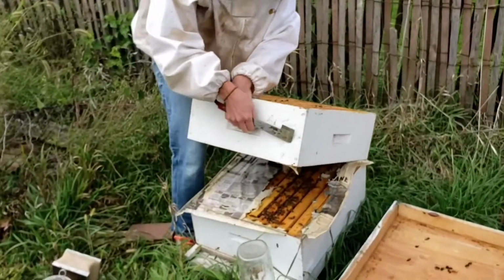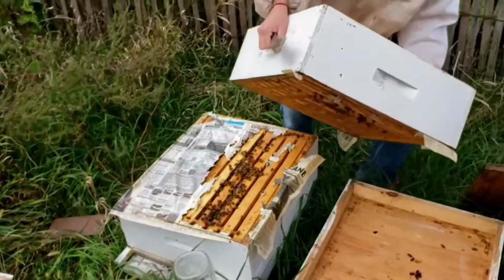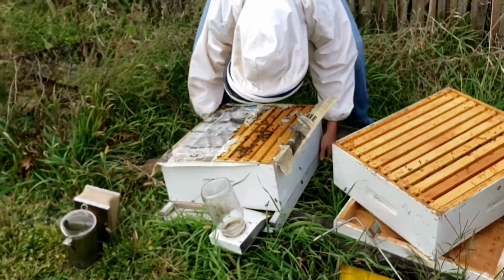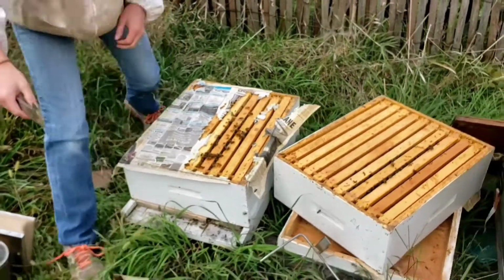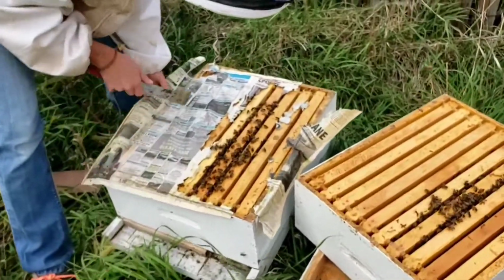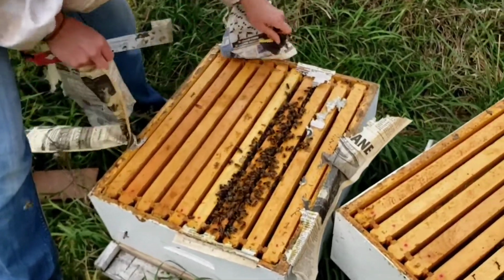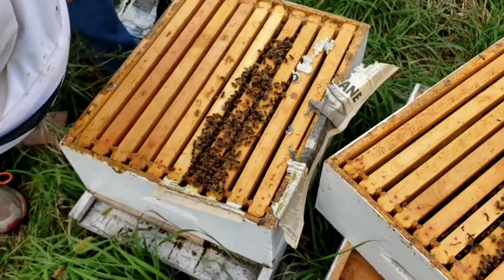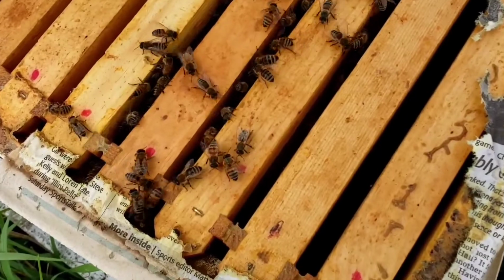This newspaper just indicates that I had combined 2 boxes together, to try and bolster their population. It's a fairly light hive. I also gave them some honey. They only chewed through half of it. So I'm going to combine them so they'll just be one box. Look, there's just hardly any bees. But we know we have a queen, so we don't want to just put more bees on them.